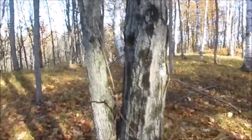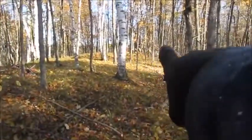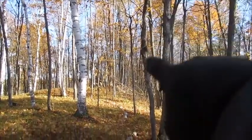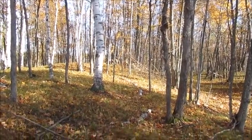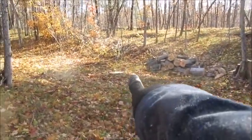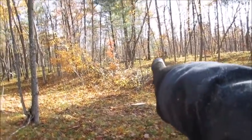Okay, guys, I'm looking at these two maples. This guy here is kind of leaning over here. I might be able, if I cut that little kind of dead ironwood right here, there's a birch there, I might be able to put it right in between there. Maybe. Or maybe not. There's a lot of limbs up there. I don't want it to get hung up. Or I might be able to put it across the road here with a wedge.